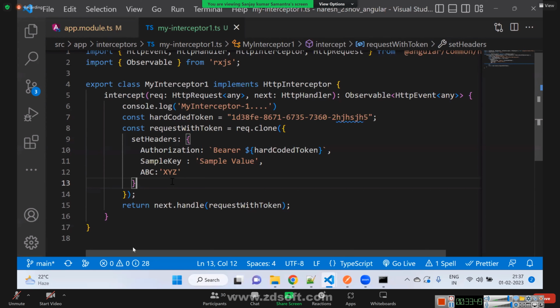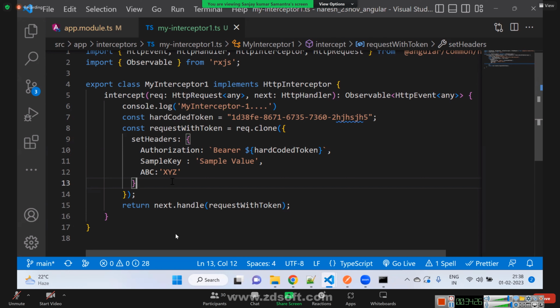Okay. So now the thing is, let's say I have one module, let's say any module. There we don't need anyone to log in. So they are not having any access token or refresh token or anything. So yeah, they are not supposed to use the interceptor. And for majority of the applications, the user needs to log in, and at the time of login, they will get the token. They will use the token to hit the API. So how do I differentiate?